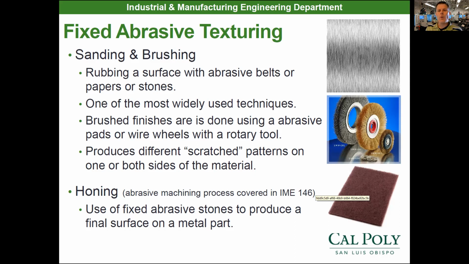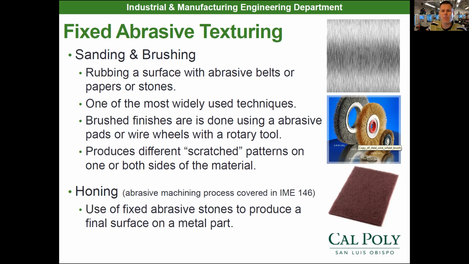So this is one of the most widely used techniques out there to clean up materials, and we're going to end up putting a brushed finish on it. Maybe you've heard of it that way, a brushed finish on your metal. We're going to put a brushed finish on our screwdriver bodies when we manufacture the screwdrivers, coming up starting next week in our face-to-face labs. So how you get that brushed aluminum finish is, in the case of here, you have a wire wheel, and you can get that abrasive wire wheel texture on the surface of your part by just running the wheel over the top of the part.